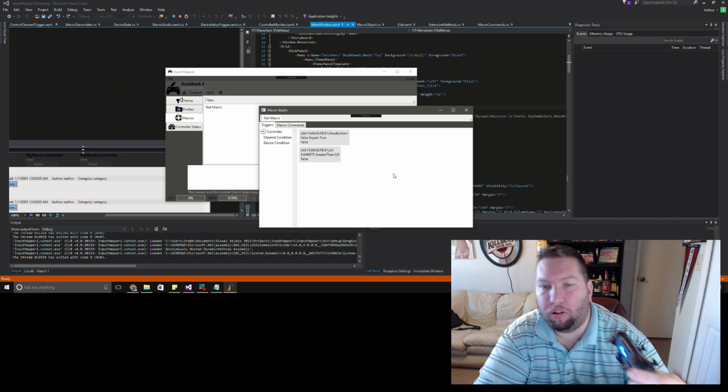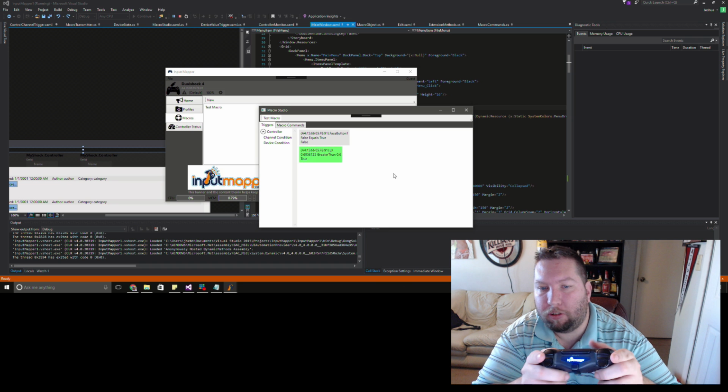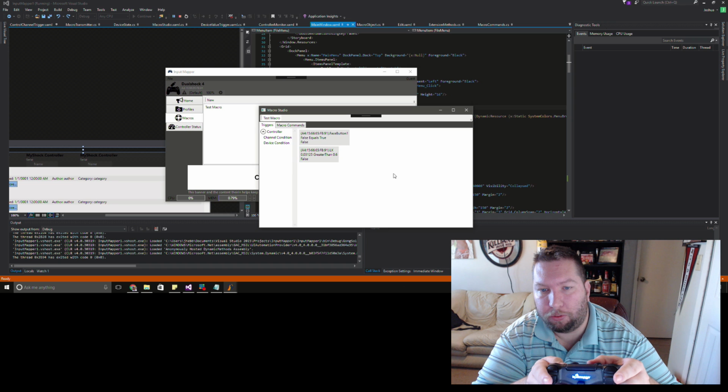But now you can create conditions for the stick. As I move the x-axis of the stick, I can set that condition to true or false. But you see the macro doesn't trigger, because any one of these triggers by itself isn't enough to trigger the macro. You need both of them together, because that's what having multiple triggers means.